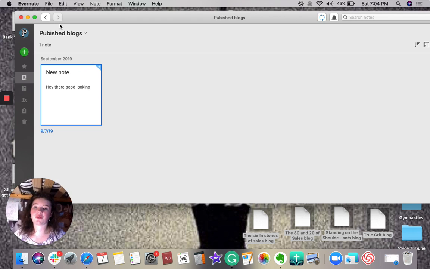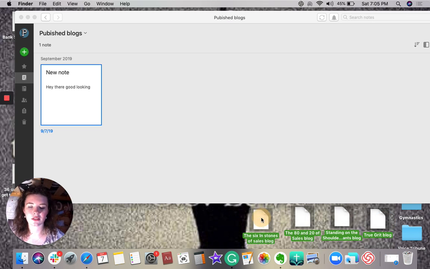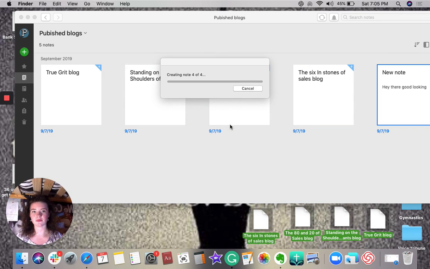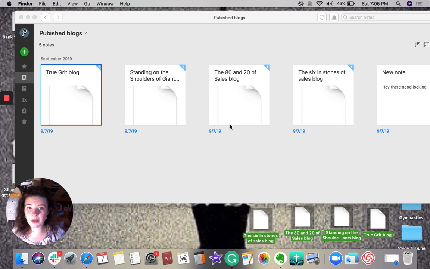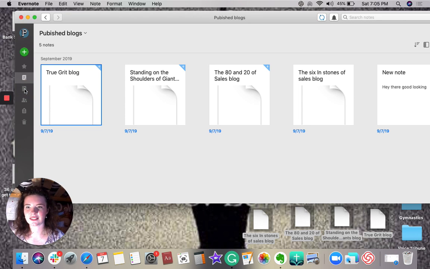Now there's other ways that you can put things into your notebook. One thing that I like to do is actually take things that I've made in other apps or other parts of my computer and add them in. For example, I have these 4 blog posts that I've written for Praxis this week. I'm just going to select them all and drag them up. Wow, now I have all my blog posts in this one area. I don't have to go searching all over my computer trying to remember what title I gave it. I can just look here and there's my blog post. Super easy and honestly kind of fun. So let's go back to our notebook.